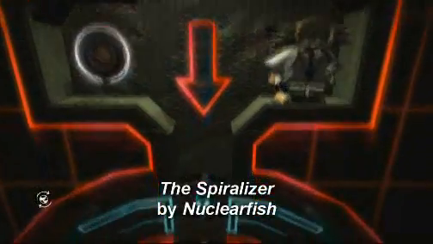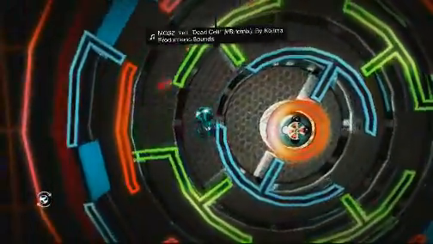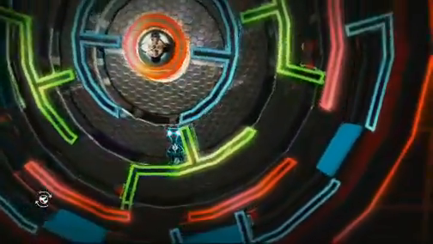The Spiralizer by Nuclear Fish is a really nice looking level, well constructed, making good use of the Metal Gear Solid Pack assets. You can buy the Metal Gear Solid Pack off the in-game store.